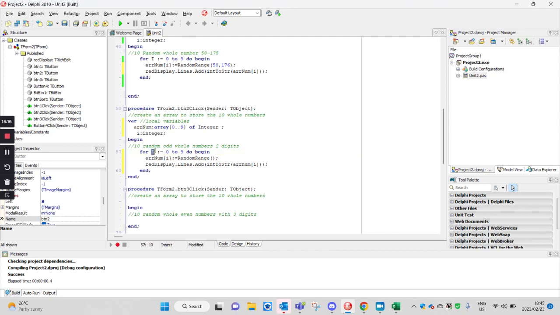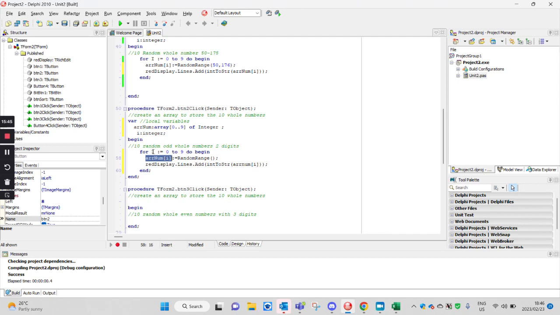The for loop, our for loop variable I, goes from 0 to 9. So the first time it runs it's 0, next time it runs it's 1, and then 2, 3, 4, 5, 6, 7, 8, 9. So this for loop basically helps us with the identifiers, where we can say arnum at position 0 gets the first number, and then we display arnum 0.